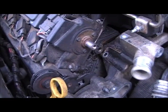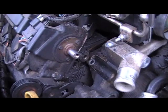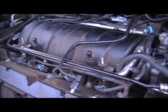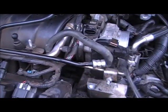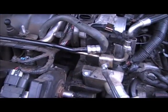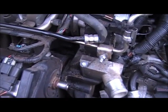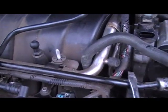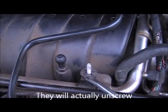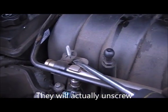Alright, looking good. We got enough room to work with right there now. So now we're going to move on to the next little item of business, which is getting this fuel line here, where it curves and comes around the top of this housing. We're not going to be able to pick it up and out of there. So what we're going to have to do is remove this fuel rail and this coolant line. And the way we do that is there's two pop-up clips right here, one there, one here.